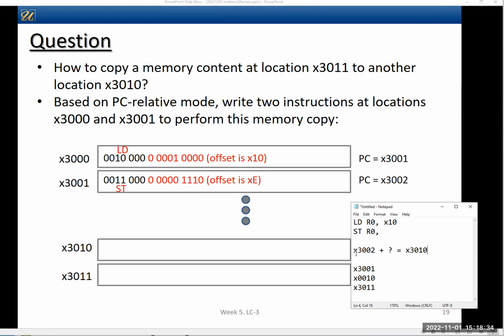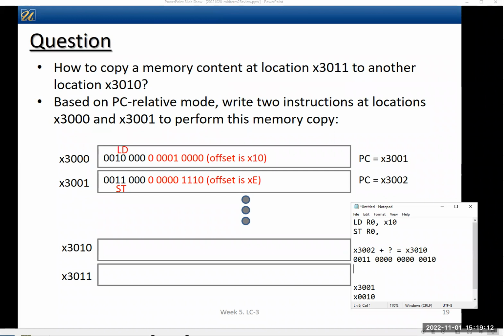So how do I find this value? Let me make this a little bit adventurous and do the binary version of this operation. If I write X3002 in binary, it's going to be 0011, then 0000, then 0000, and 2 is going to be 0010, right?